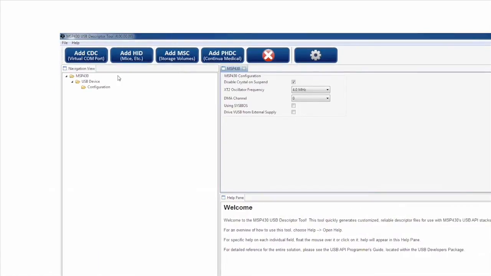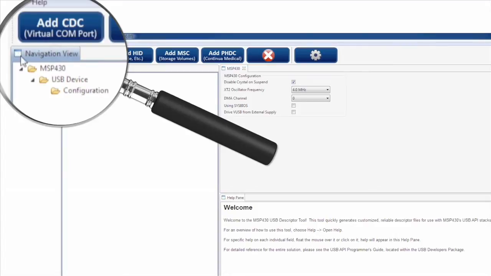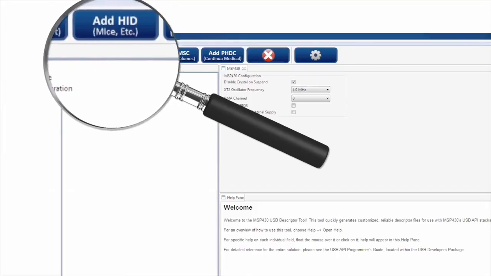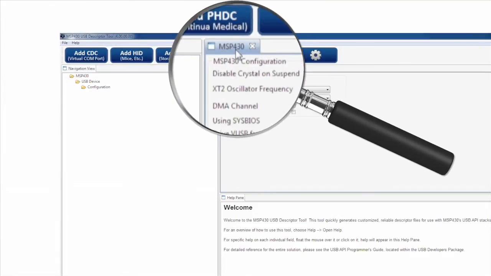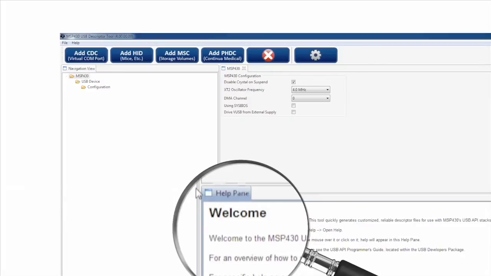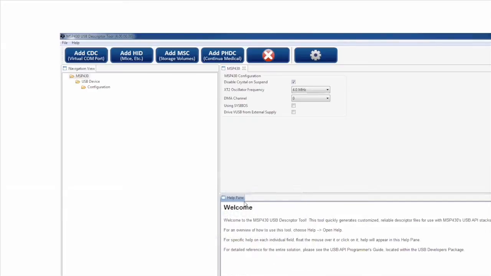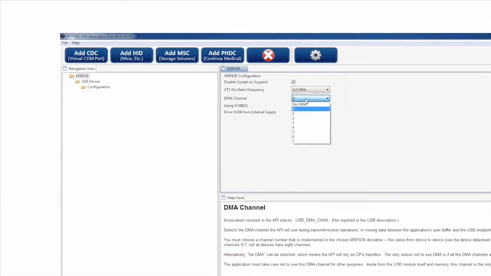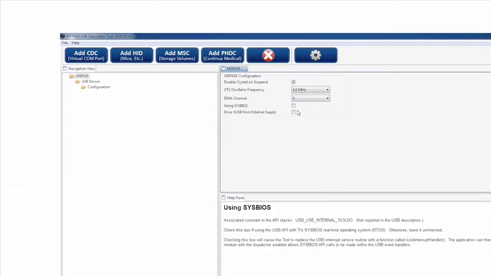On the left side of the main window, you'll see the navigation view. This is where the interface structure is displayed and configured. Immediately to the right, we have the Options view panel, where actual configurations are made. This view will change to correspond to the item that is currently selected in the navigation view. Last but not least, you'll notice the Help pane located at the bottom right corner of the window. This panel provides useful information that helps guide you on choosing the right settings. Simply click on a field or hover your mouse over it to see a full description.